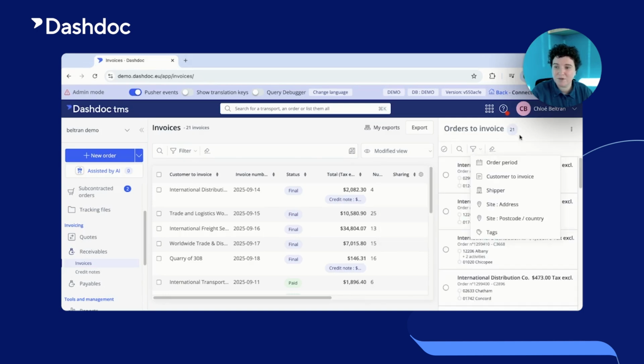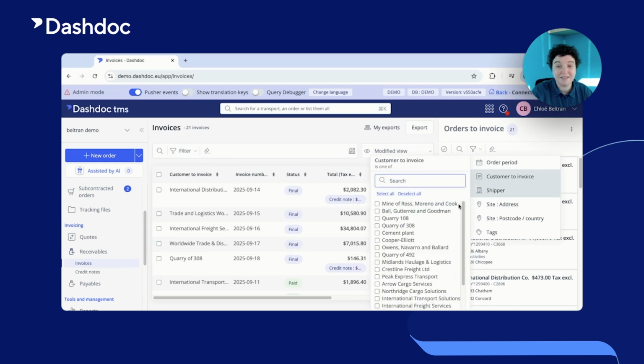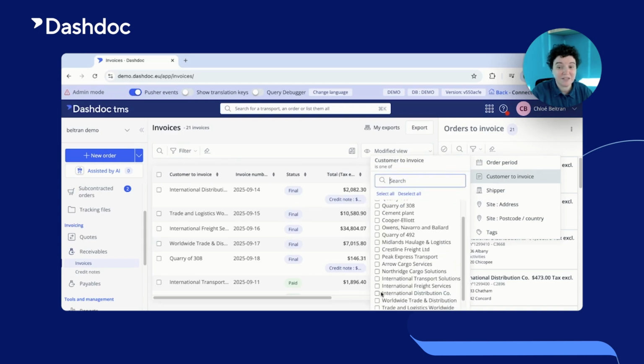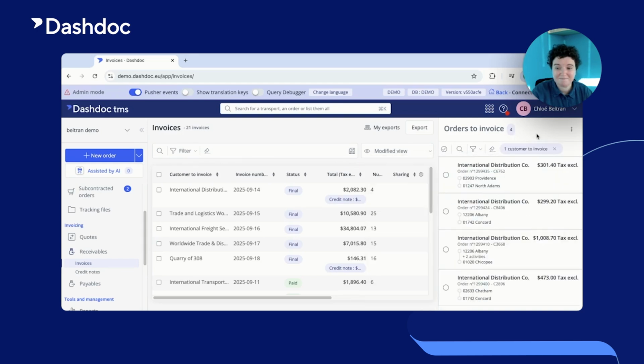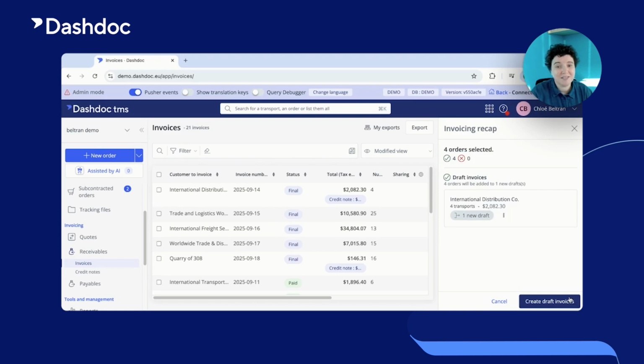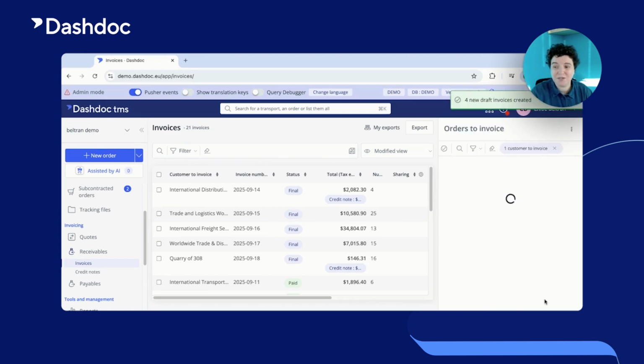Here I'm going to select a customer to invoice. And here I have 4 different orders. So I can click on the checkbox, or I can select all of these orders. Hit next. Create draft invoices.